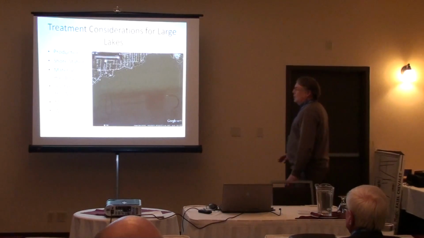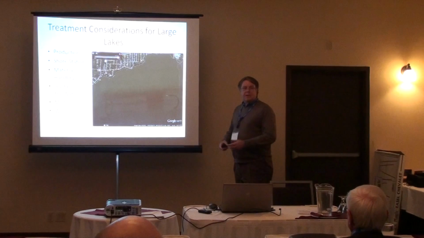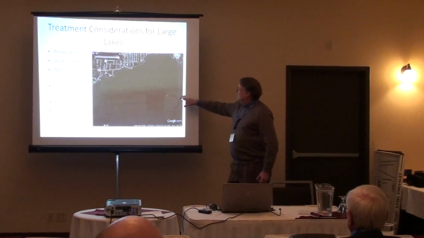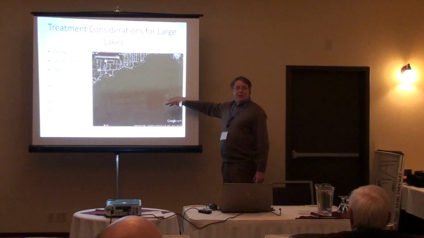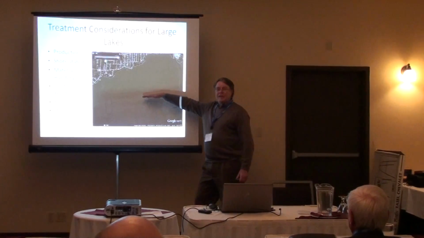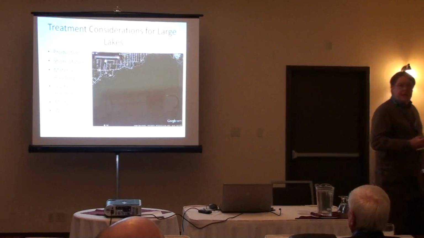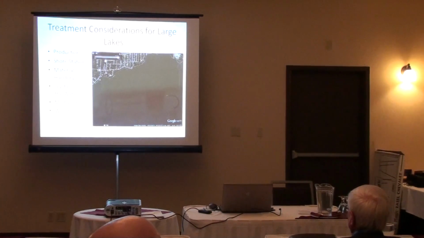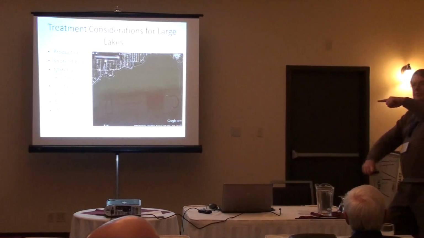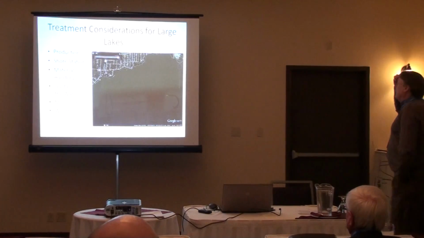Our systems are rigged with equipment that's basically adapted from precision agriculture. When you get out on a big lake, it's kind of hard to keep track of where you've been. So you have to have GPS guidance, and generally you want to know how much water volume. If you want to put on a variable application rate, we've got systems that calculate the water volume under the boat. So as you're driving along, it'll adjust the flow controller. It's an automated system to get the stuff into the water evenly.